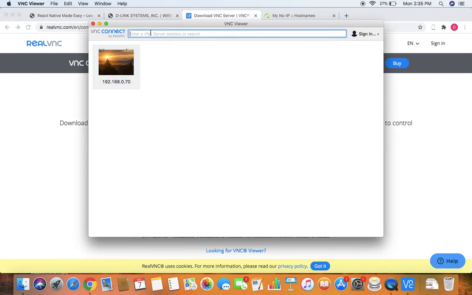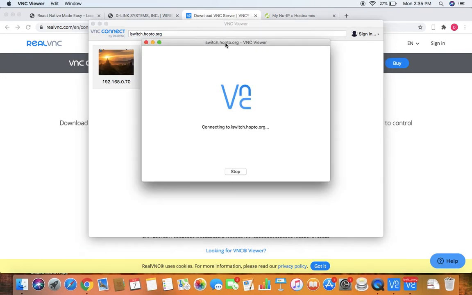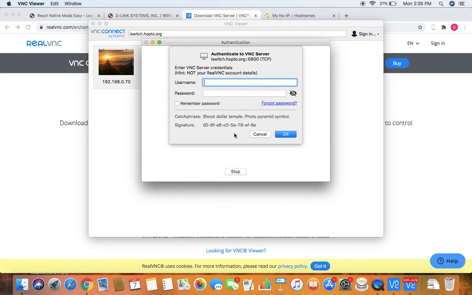So first you need to enter the remote host name that we have created for the purpose of dynamic DNS. Once you enter the host name, it will ask for a username and password for the computer.